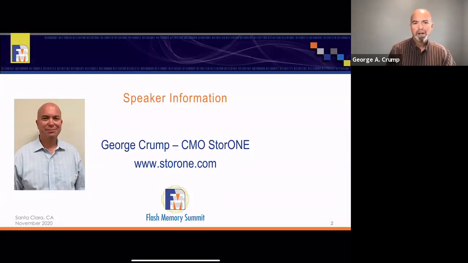First, a little background about me. Again, I'm George Crump, the Chief Marketing Officer at Store One. I also am responsible for a lot of product strategy and those sorts of decisions. Prior to joining Store One, I was a storage analyst, and you may remember me from those days. I did that for 14 years. I was founder and lead analyst at a company called Storage Switzerland, where we did a lot of design, testing, and reporting on various storage systems of all different types. Prior to that, I was a CTO at a large storage integrator, again responsible for testing and validating different types of storage systems that are on the market today.